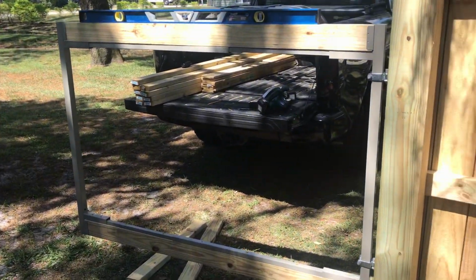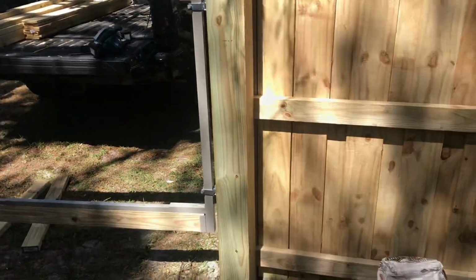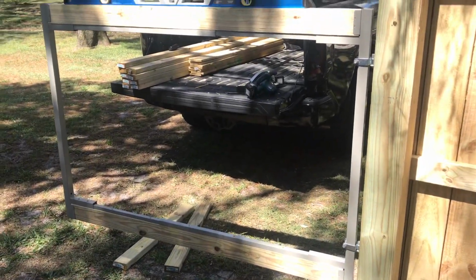So anyway, little gate tip: use a square, use a 6x6, use 100 pounds of concrete, let it set for 2 days, and you will thank me later.